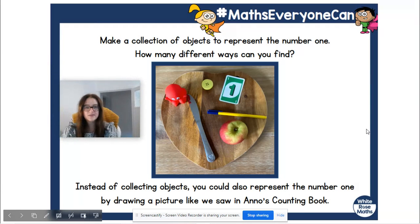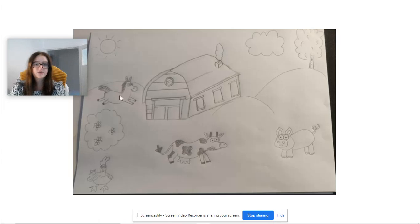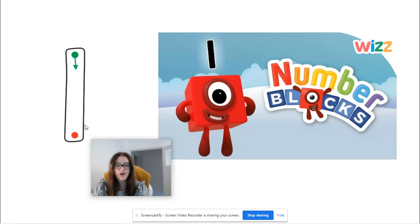So it's up to you now. I've got some little tasks that you can do: you can go on your hunt to find things to represent the number one. You can also draw a picture like the picture from Anno's Counting Book. I have drawn a picture of a farm with things that represent one - one sun, one horse, one chicken, one cow, one pig, one bush, one cloud, one tree. You can also have a go at writing the number one on paper, in the air, using shaving foam, anything that you've got at home. Remember, starting at the top and we go straight down the soldier. I'm also going to make sure that there is a link on our school website to the Numberblocks episode all about the number one for you to watch as well.